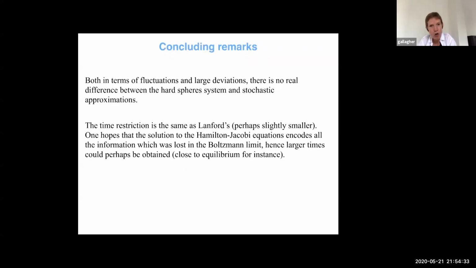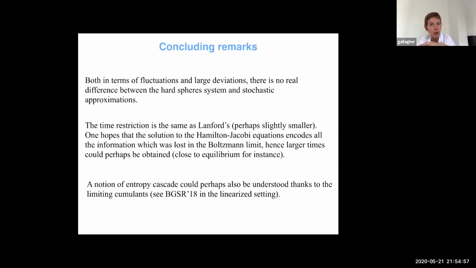And so what we hope is that since now we get this full picture with the Hamilton-Jacobi equations and with the large deviations, we haven't lost any or hardly any information, because the cumulants are really telling you exactly where, or we hope they're telling you exactly where the entropy has gone, because they're really telling you how all particles are linked by chains. And hopefully, if we understand that precisely enough, we'll be able to understand a little bit more large time dynamics maybe, and even maybe where the entropy is going and that kind of thing.